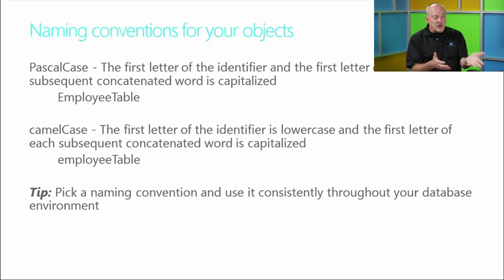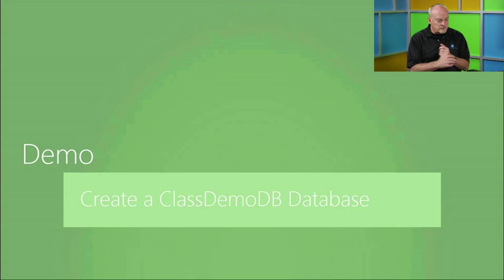Camel Case, as you can see, the difference is, with the exception of the first word in the identifier, the first word is lowercase, and then every other concatenated word is capitalized. So the first letter is capitalized. Whatever your choice is, whatever your preference is, mine, as I've shared a couple times already, is Pascal Case. But whatever you're going to use, be consistent. When you're starting to rename your objects, if you decide to use Pascal Case or Camel Case, use the same naming convention for everything that you're doing, so you don't get confused as to why you used it one place and something different in another place. And try to keep that as a standard within your organization, so you know you've got that consistency when you're creating these objects that we're going to be creating here.